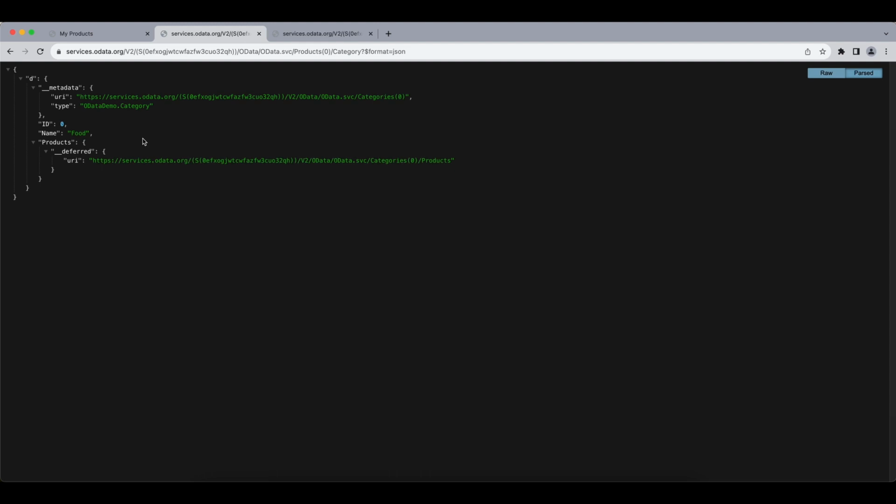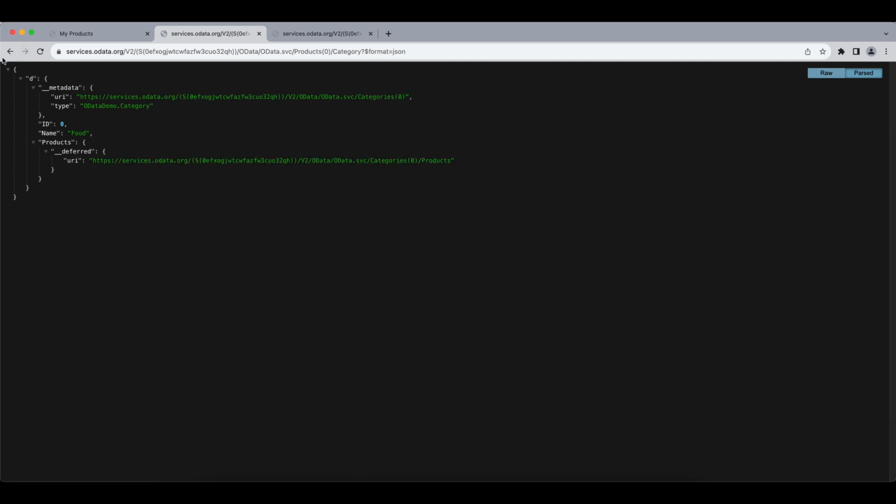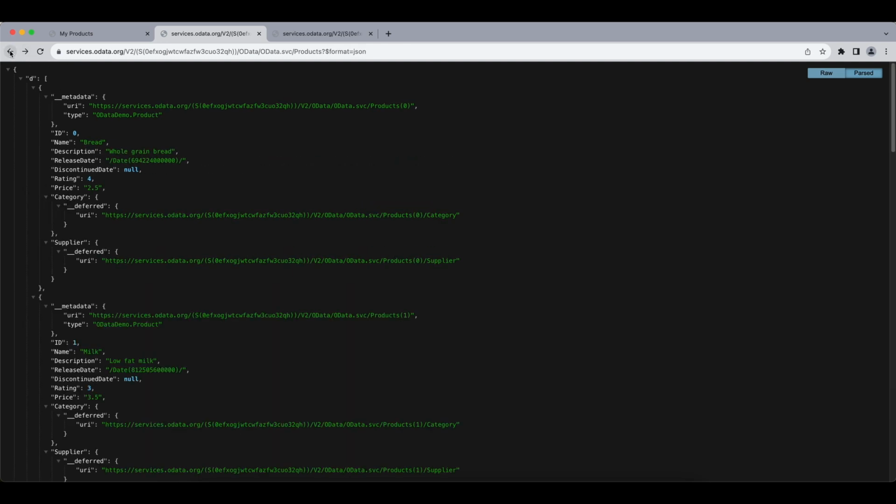This works well, but this is actually not very convenient because we would need several requests. If we do it like this, first we would need to get our product and another request just for the category, etc. But since we have our products list, what we can do is when we request our products, we can also request the navigation properties along.